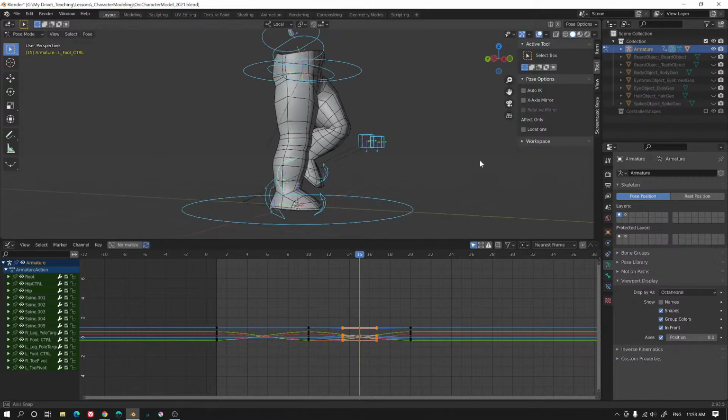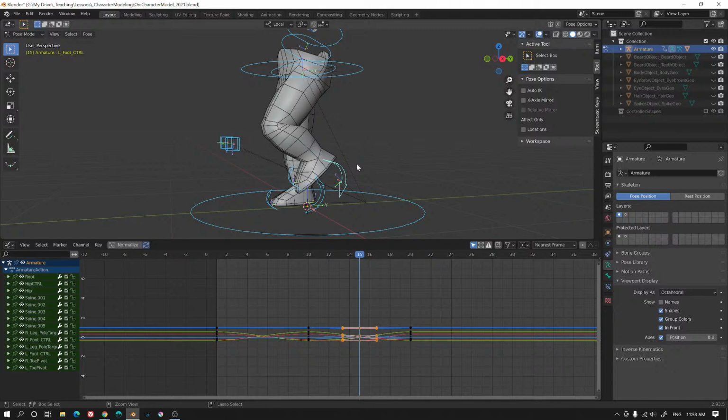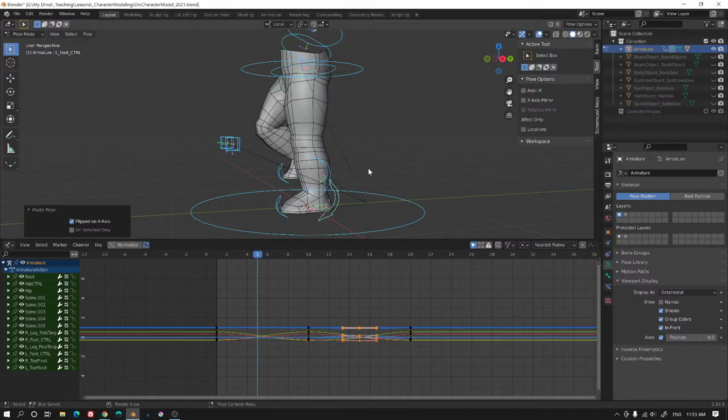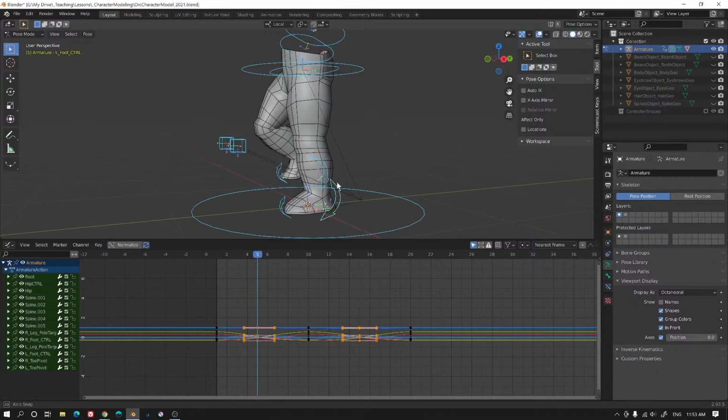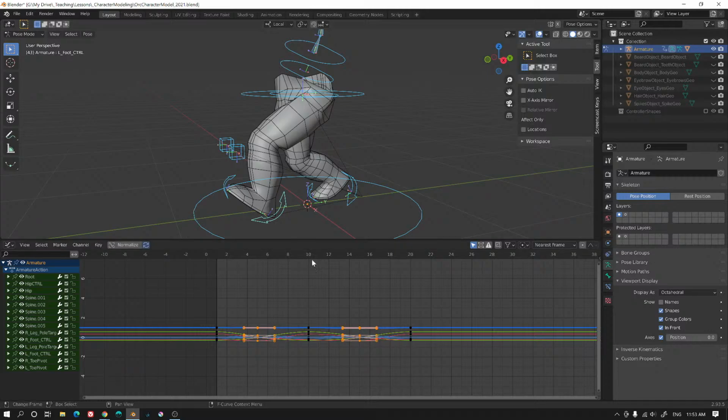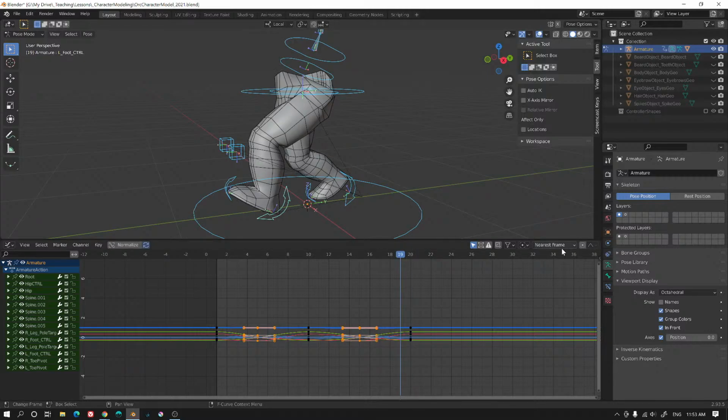We'll go to this frame, copy this, Control C, copy that pose, go back to frame 5 and press Control Shift V one more time, and then insert a keyframe there. Okay, so now we have our basic walk cycle. I'll go to frame 19 here and set that as our timeline range.